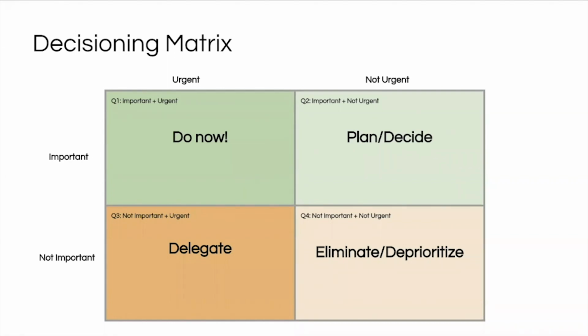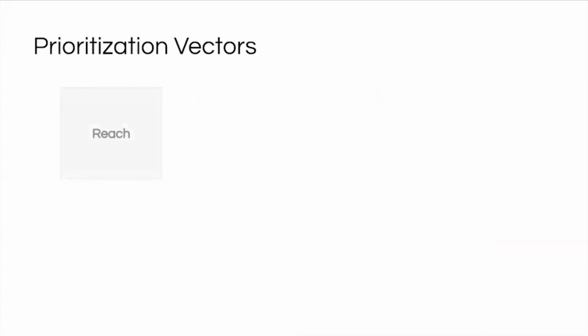All right, switching gears now from decision-making. Hopefully these insights as a PM are helpful. I'd like to talk through what has really helped me when it comes to prioritization. When I think about prioritization, I'd like to break this down into a few vectors.